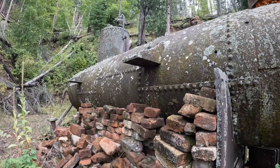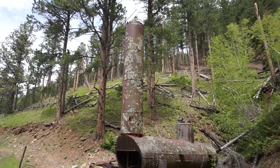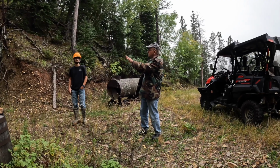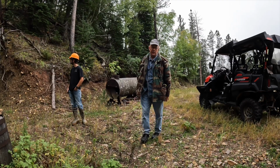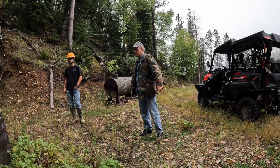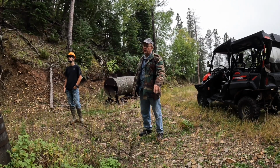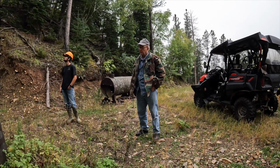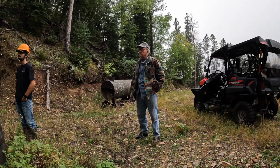When I got here, there was 2 feet of dirt, 3 feet of dirt around each boiler. This stack was barely above dirt. All of this you could see here, I dug out. I don't know how many, 50 dump truck loads over the years. And right behind you is the original floor for the shed for this boiler. Each shed had its own boiler. And you could see the brick here, the insulating brick, and what's left of it. And yeah, it's quite a bit of history.